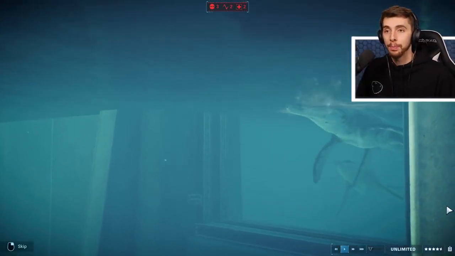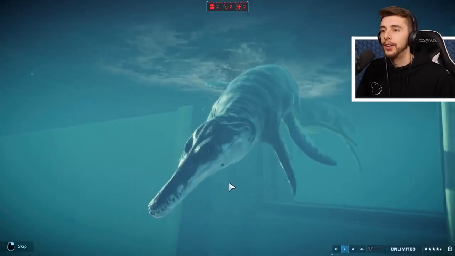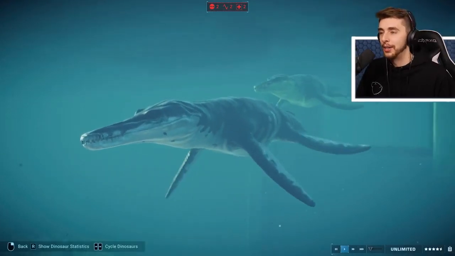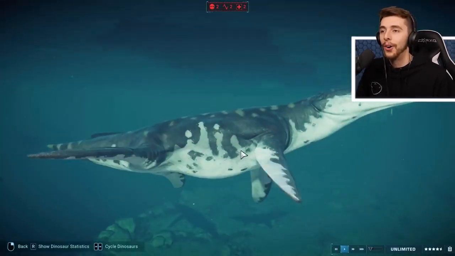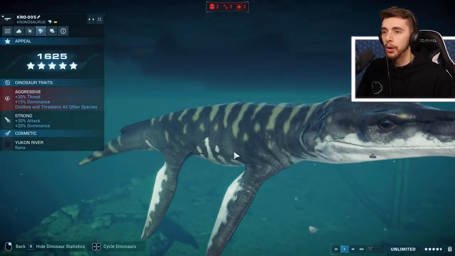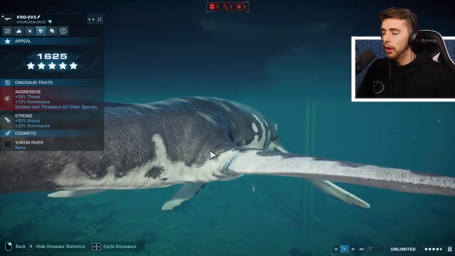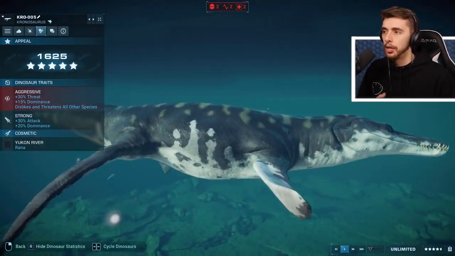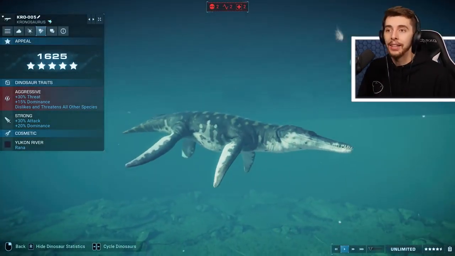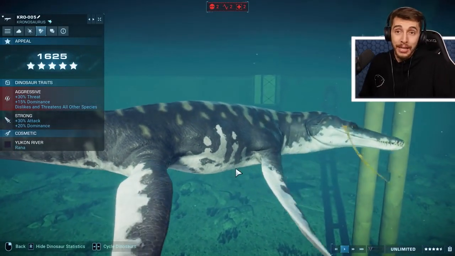Ooh, this guy's got spots on him. Were all the others blank? Oh, you're pretty. Yes, now that looks more like the Walking with Dinosaurs Liopleurodon. Oh, okay, what is this skin coloring? Let's have a look. It's Yukon River with Rana. Okay, so you want Yukon River with, not Rana, because I think Rana is like beige. You want Yukon River with the white. And there you go. That's probably going to be the closest you'll get to a Walking with Dinosaurs skin. And to be honest, it's pretty much the same.